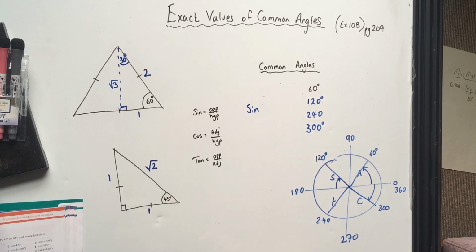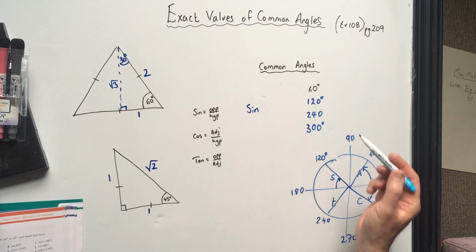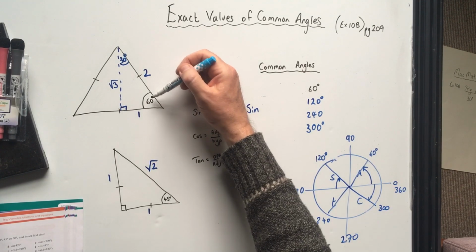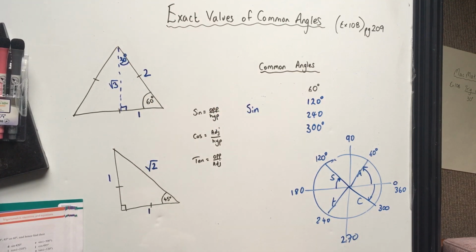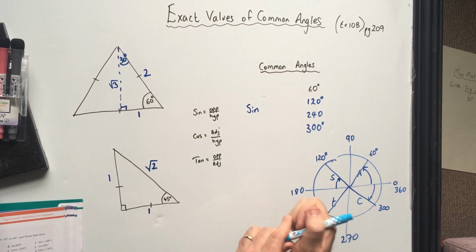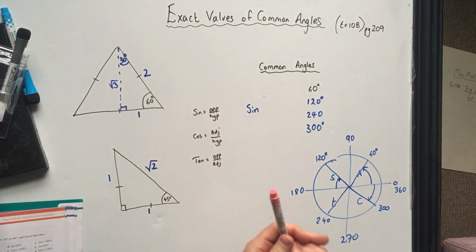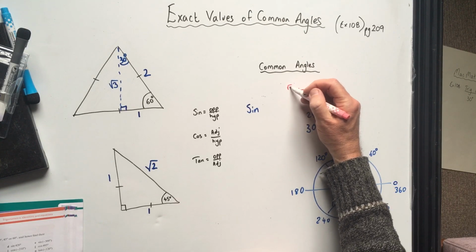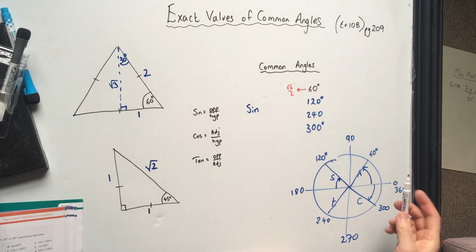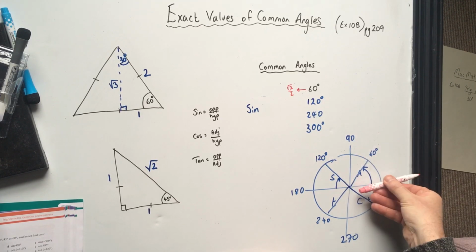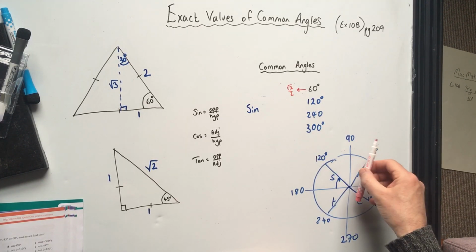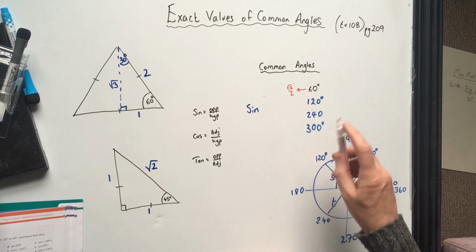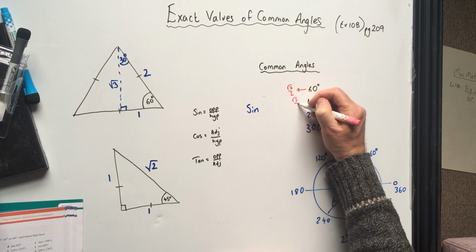If you're asked to find the sine of any of these, well, the sine of 60 degrees is opposite over hypotenuse. It's root 3 over 2. I'll choose a different colour because I can. Today's colours are sponsored by Sabia. This is going to be root 3 over 2, isn't it? And if we look at our CAST wheel, that's where they're all positive. So it's positive, root 3 over 2. But you can see that 120 is in the region where sine is positive. So that is also root 3 over 2.